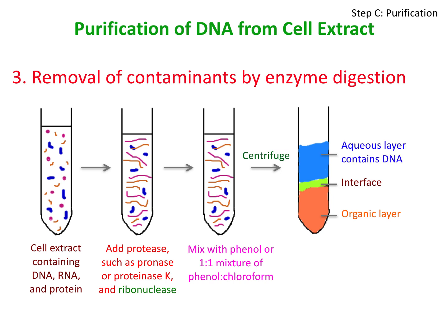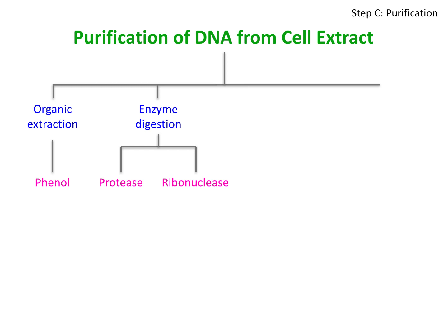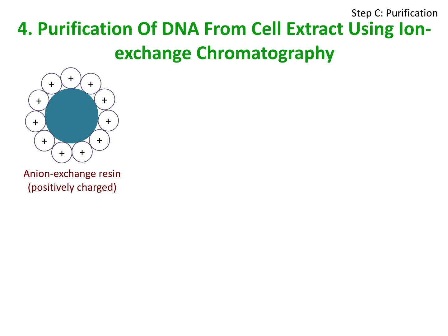Whether it is organic extraction or enzyme digestion, both the methods are slightly laborious. A slightly faster method is ion exchange chromatography. Here, an anion exchange resin is used. This method makes use of the different electrical charges that are present on different molecules to separate these molecules from a mixture. In ion exchange chromatography, a chromatographic matrix or resin is used, whose particles are electrically charged.